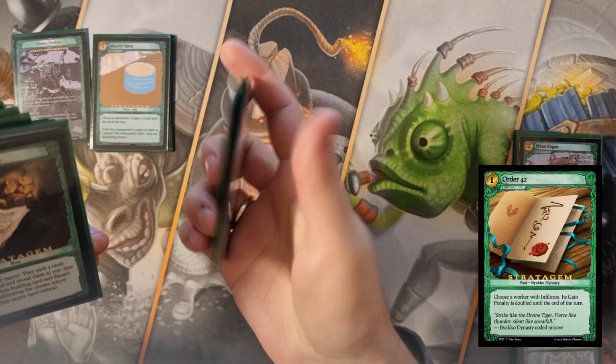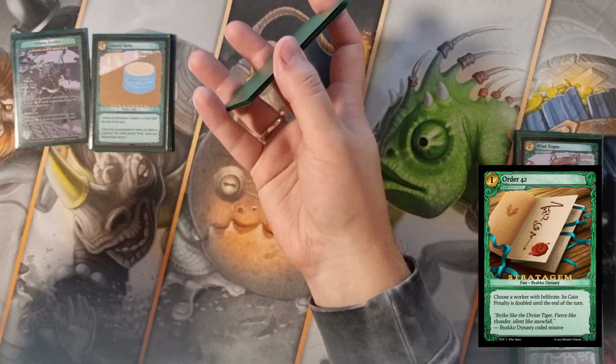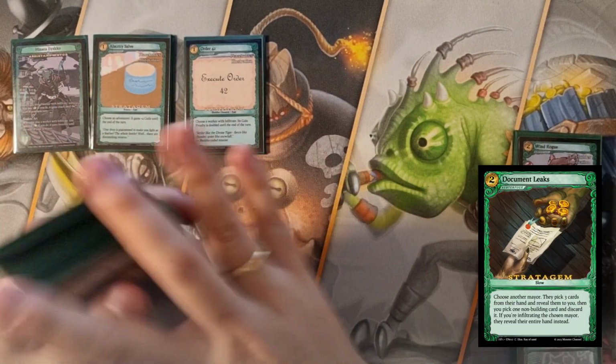And I think in every deck right now that plays somewhat Infiltrate, which is supported by the mayor, maybe everyone plays it. So this would make the cut in my deck right now, of course.